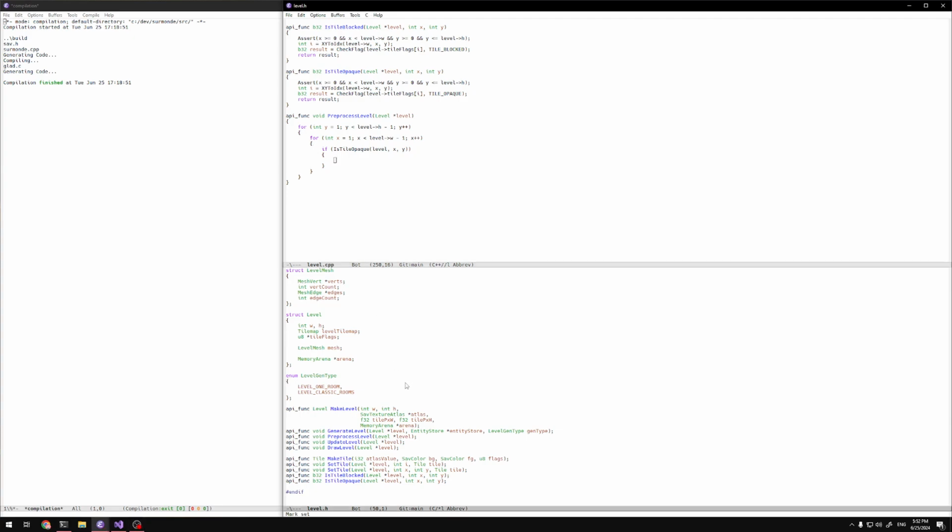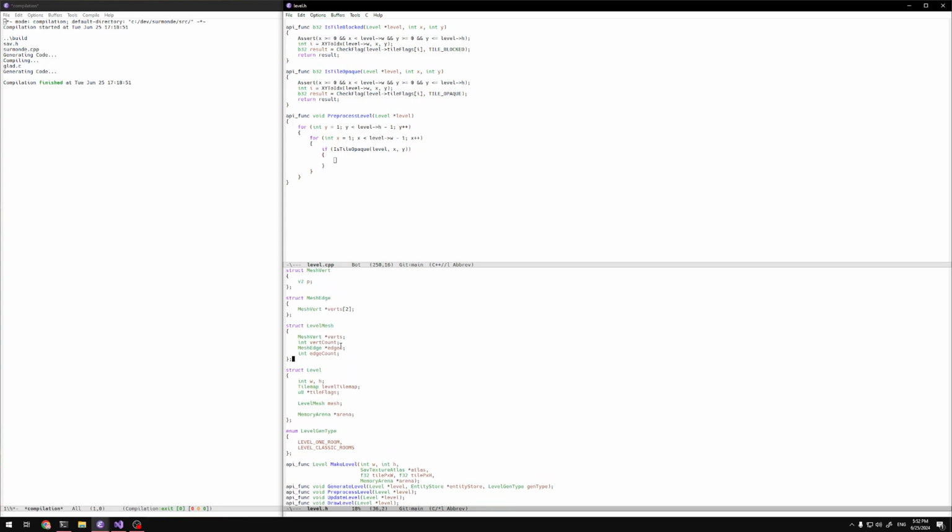So I'm missing one more thing here, I think, and that's associating my edges with the tiles.